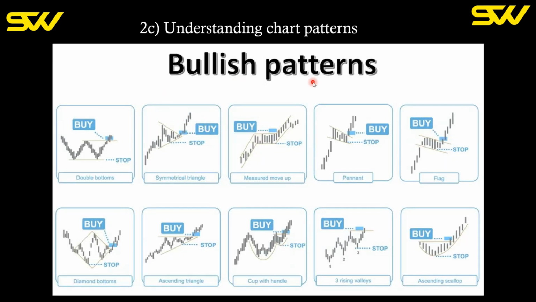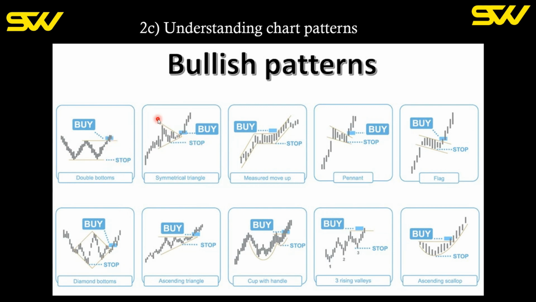These bullish patterns have been shown here, a few examples like this. This is a double bottom. Can you see that this is maybe your three line strike bullish here, your three line strike bearish might be here, and the rest of it are the candles. So combinations of all these candlestick patterns and candlesticks might form some patterns that we call a chart pattern. So this is a double bottom pattern. When you see a double bottom pattern appearing on the chart, we are going to place our buy position here and our stop loss will be here.